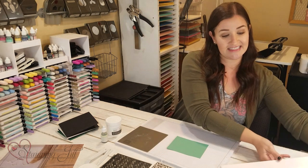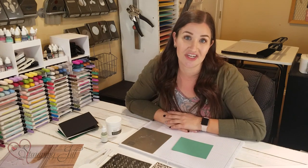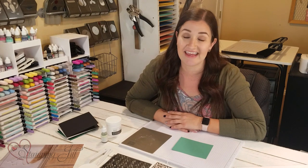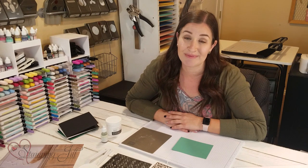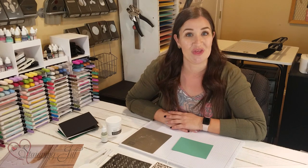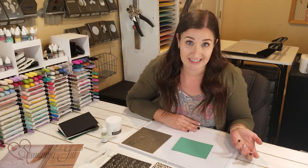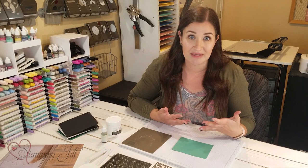But I also wanted to translate this into card making, because I love the texture it can add to cards and projects, and again I always forget about it. So I pulled it out and came up with some really cute ideas that I want to show you. But first, let me give you a basic overview of how to play with this embossing paste.